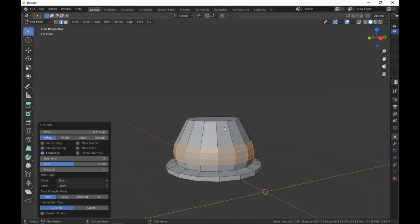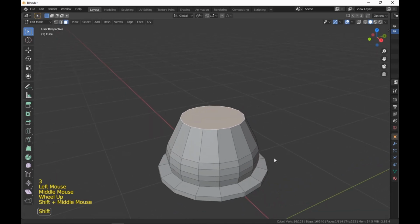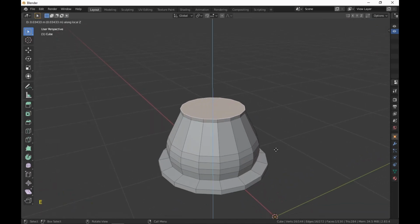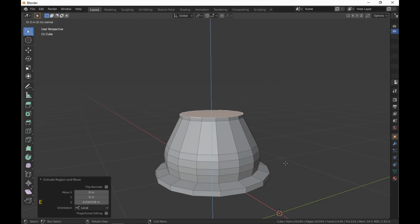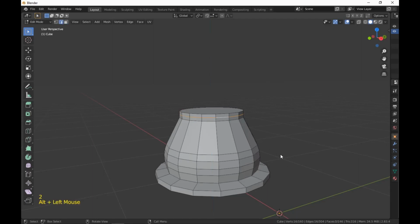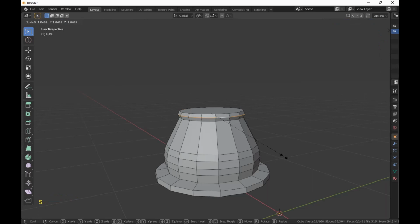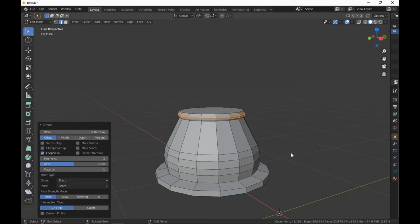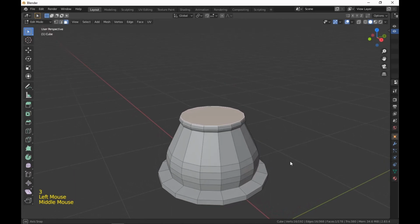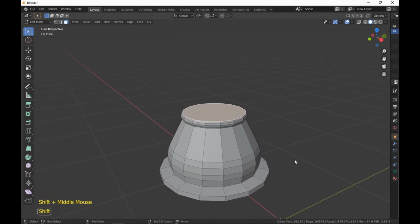Press 3 to go back into face select, extrude Z. Let's get a little bit of an edge around here. Let's extrude Z and do that again. Actually, let's press 2, Alt select that, and scale that out a little bit. Just bevel that slightly, Control B for bevel. Just going to have 2 lots on there, and try and keep it relatively low poly. I'm not going to go into massive amounts of detail.